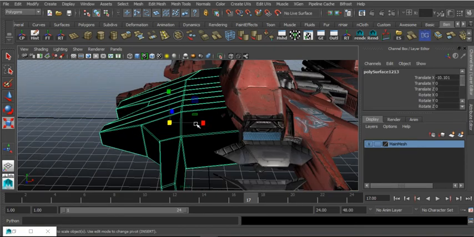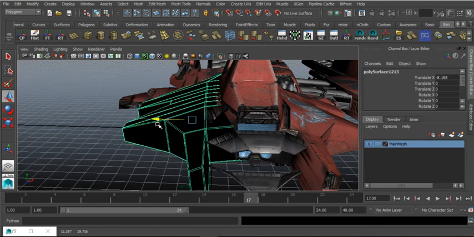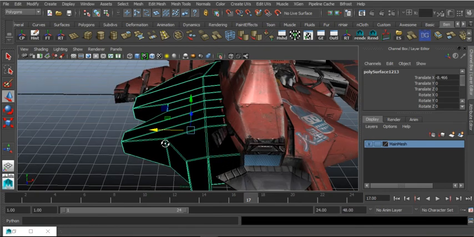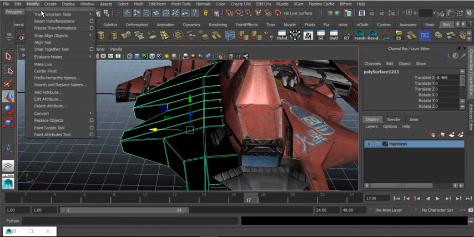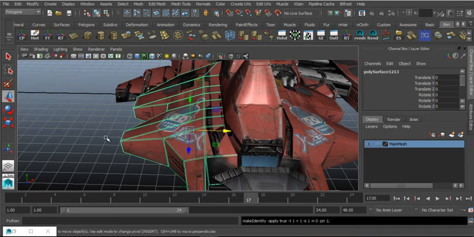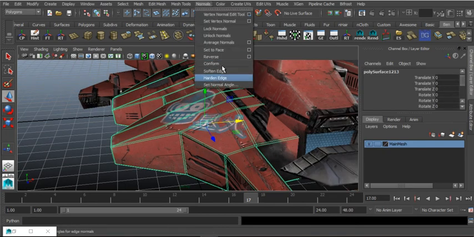The issue at the moment is that it has now probably gone pure black, if you're doing anything that has come from Mudbox. To solve this, go to Modify, Freeze Transformations. If that ever does not work, you can also go to normals and set to face, and sometimes you might even need to reverse normals as well.